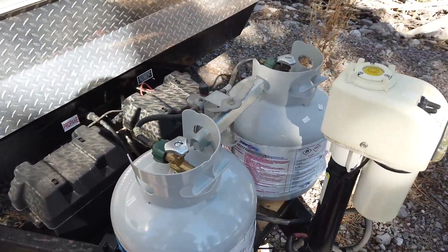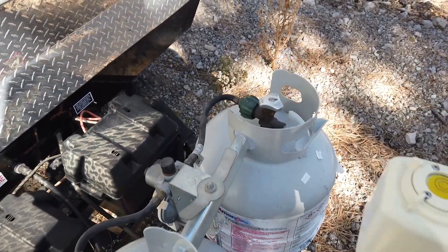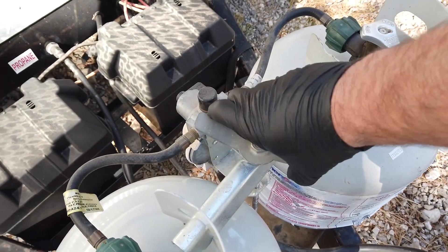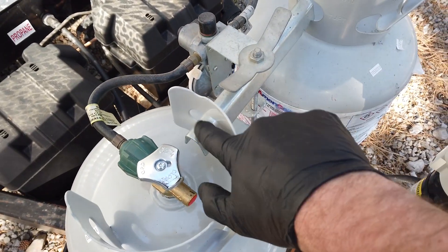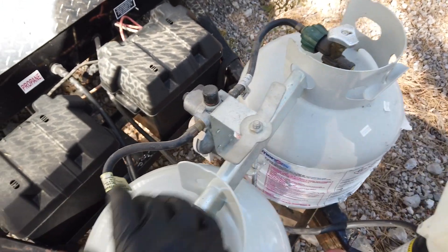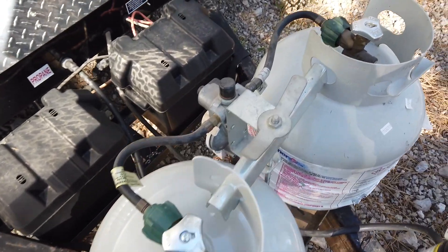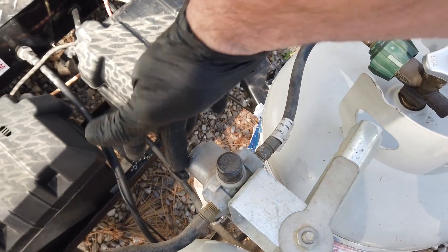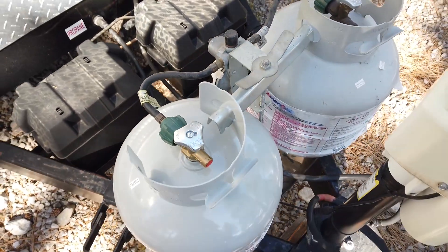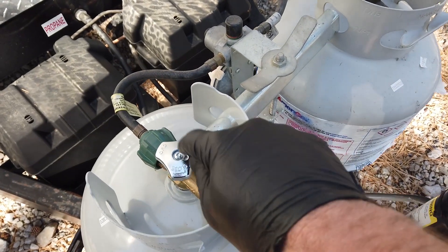You can see we have two standard propane tanks like you'd use for any grill. These can be upgraded to larger tanks if you end up needing more. You just undo this screw, that's going to loosen the bar that holds both tanks in place, and then you unscrew your propane and take it off to get it refilled. It does come with a crossover switch so you can switch from either tank — when one runs dry you switch over to the full tank. To have propane flowing to the unit, you just turn on the tank itself.